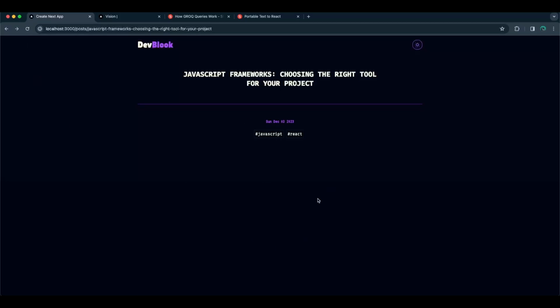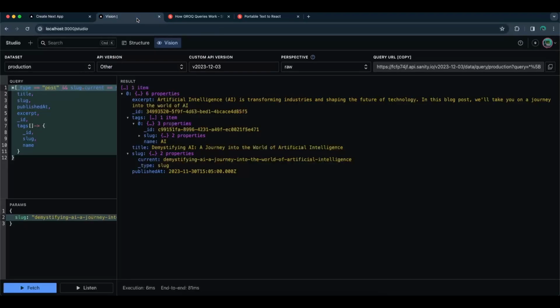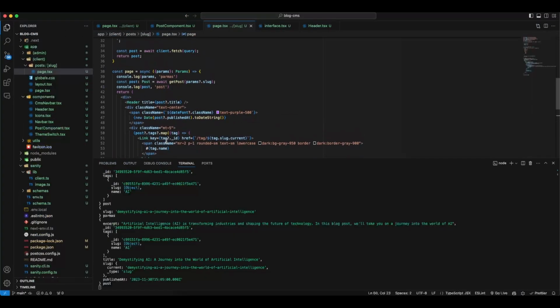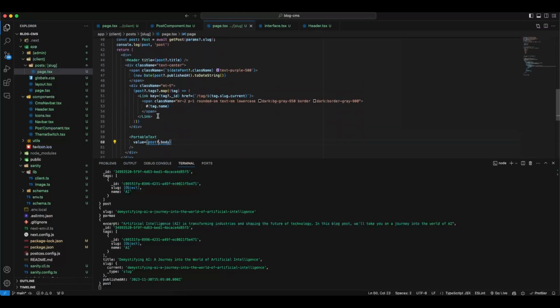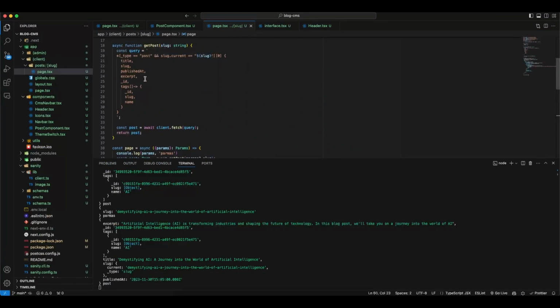If we save now here and go to our next application, reload the page, we should be able to see our data. Let me just go back, click here and hard refresh it. What's going on here? Oh, yeah. We have a problem here. We forgot to add a body here.